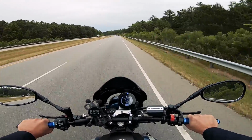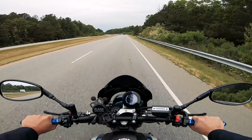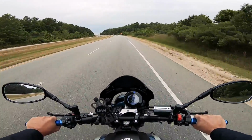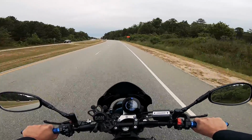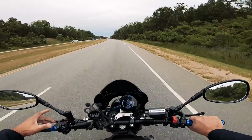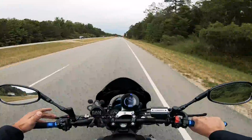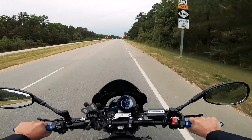I taught a friend of mine how to ride on my other bike, which is the Kawasaki Vulcan S 650, and he learned on that thing just fine. I think he could have learned on this one. However, when he made some mistakes on the Kawasaki, I think this thing would have gotten him into a little bit more trouble than he got into on the Vulcan. And would he have crashed this thing if he was learning on this? Maybe, maybe not. That's hard to say.